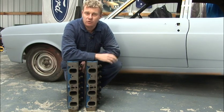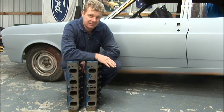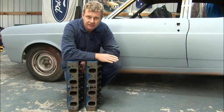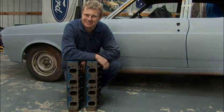And when it comes to someone who really knows their stuff about cylinder heads, it's Eddie Woods from Head Stud Developments. He's been around for many, many years. He's done a lot of work for top race teams and famous race drivers. So let's go down there and take a look.